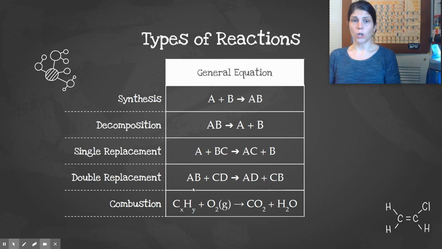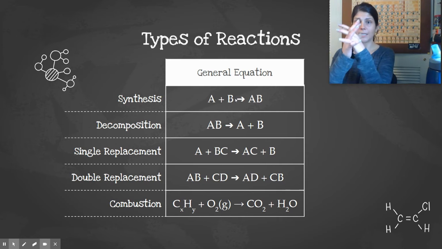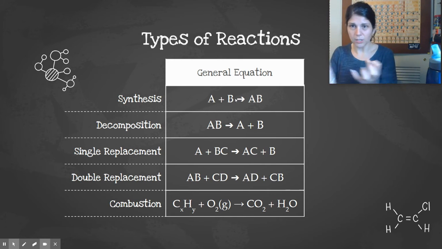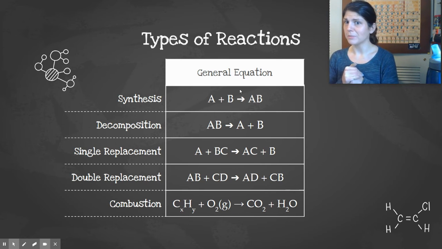I've given you this chart, but what I haven't given you is the type of reaction. So if you have 2 individual things that come together, another word for combination or creating things is synthesis. If you can synthesize something, you are creating it. So if you could take 2 elements and smush them together, that's called a synthesis reaction. So in your guided notes, get synthesis next to general equation.